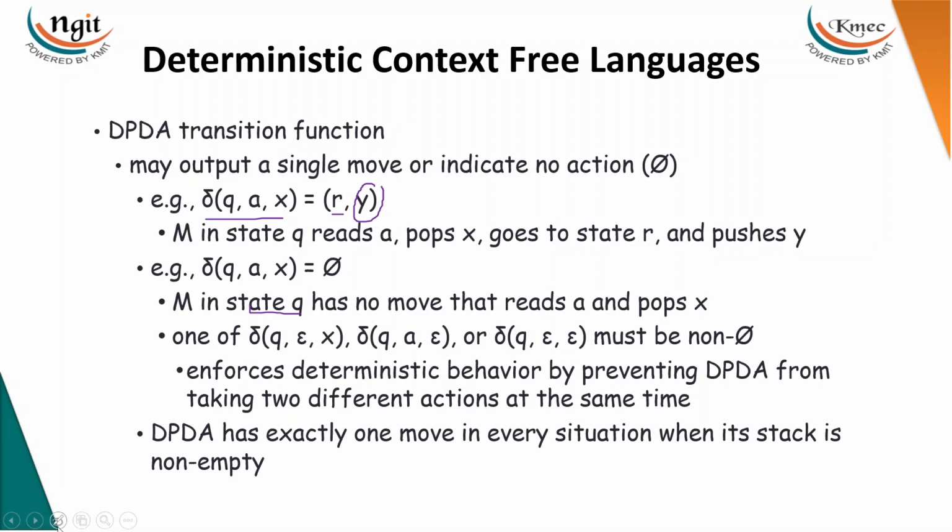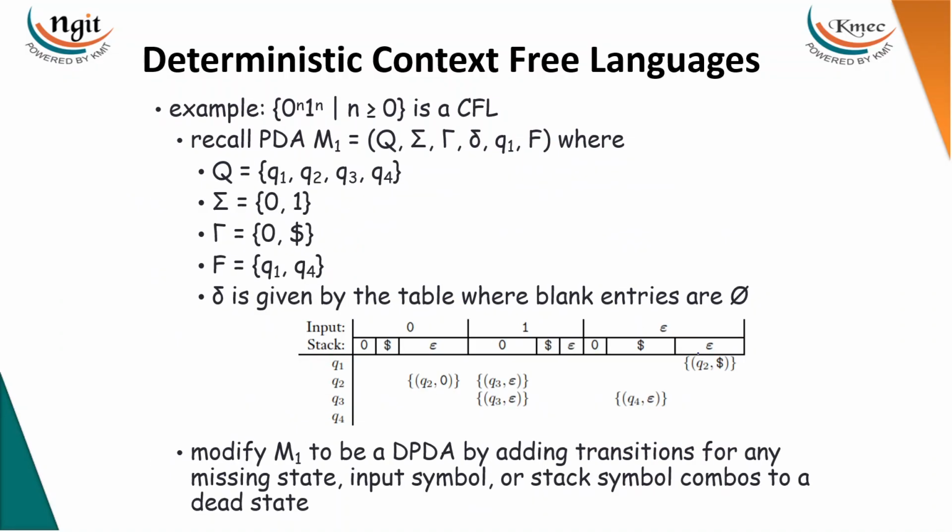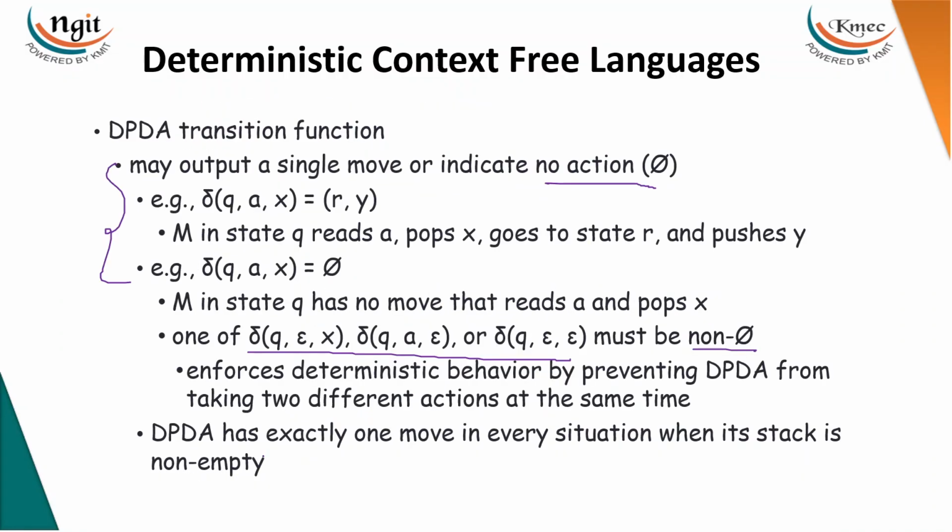Okay, let me write all these things with a single notation, guys, what we have discussed earlier. See, epsilon indicates no action, a single move sometimes. In another way, we are performing more than one action at a time, right? So popping of X, and sometimes we are performing no reading, but we are performing some actions. So one of the three actions must be non-empty. We should not have anything to enforce the deterministic behavior. Okay. Then what are the other possibilities of this same thing? Let me go with the last point, whatever I have discussed here.